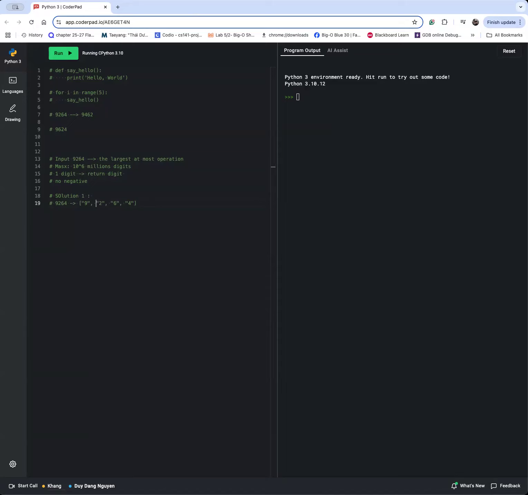So when we go backward, we're going to see if the current digit is less than the max digit that we have found.